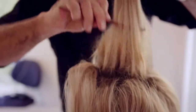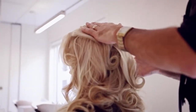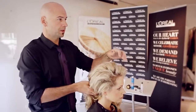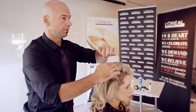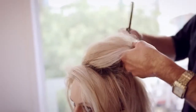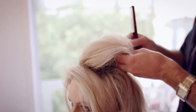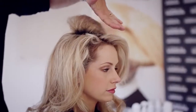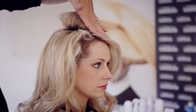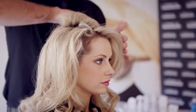I think it's important too, when you're styling a head of hair, to look for natural direction and movement in the hair. So I'm looking at this and I'm already seeing it wants to come to my left a little bit. So you want to just place the hair and fiddle around and get a bit of a shape roughly in your mind first before you start really clipping and committing to the style. So what I'm going to do is just make a little bit of a base. What I'm trying to do is create something that's a little bit narrow in the front and builds up some height into the crown area. So that's the sort of shape I'm after.